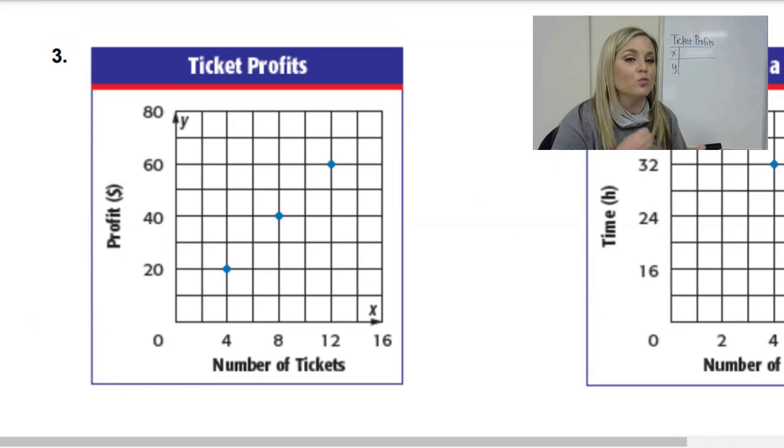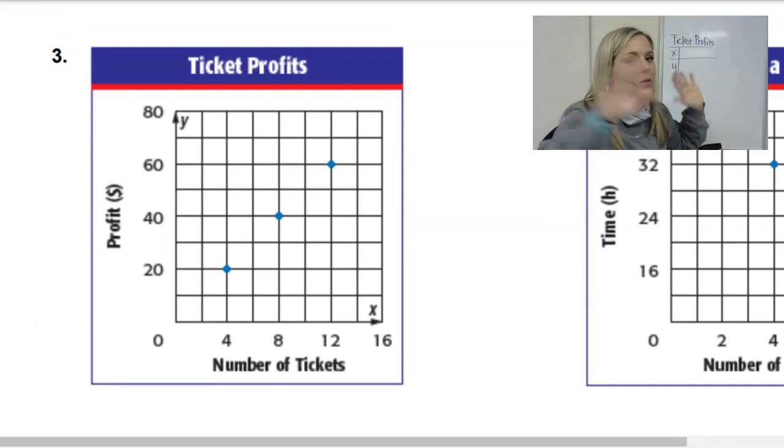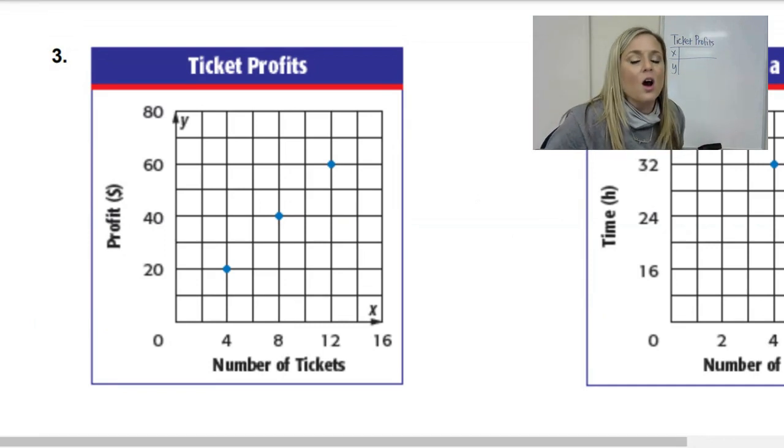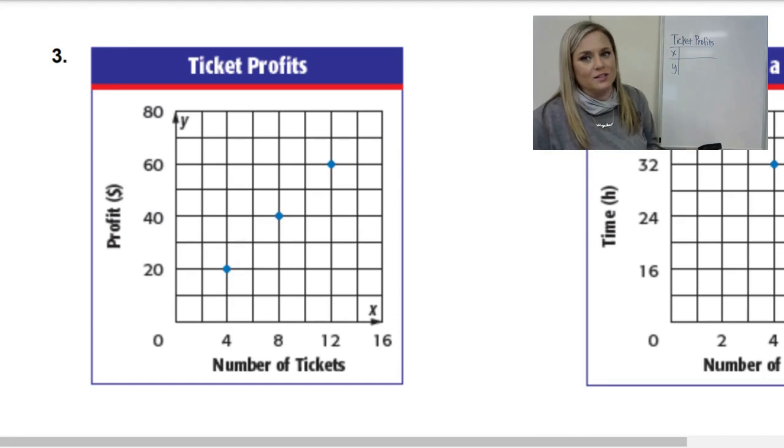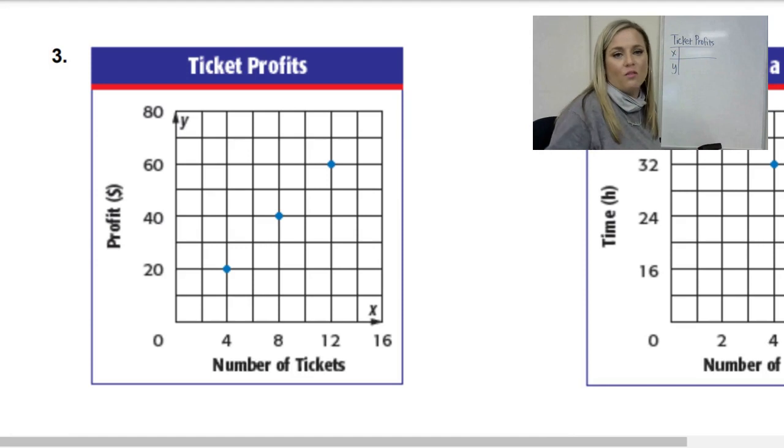So make sure that you really understand this, because if you understand this, slope of the line is going to be super simple. All right, so they've given us a ticket profit graph right here. I'm probably not going to do this one over here simply because we're running a really lengthy lesson today, and I don't want to take up all your time. You won't have time to practice this skill to make sure that you've mastered it. All right, so this is ticket profits.